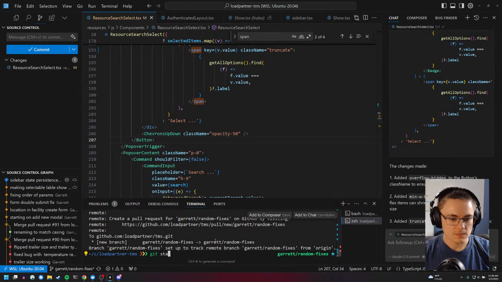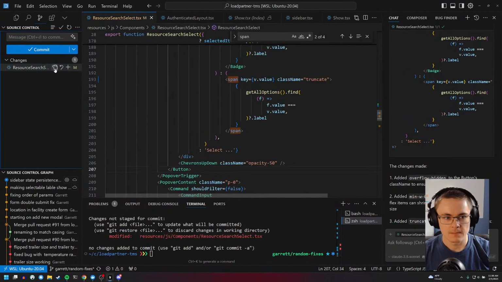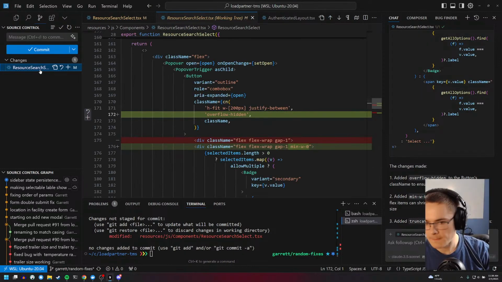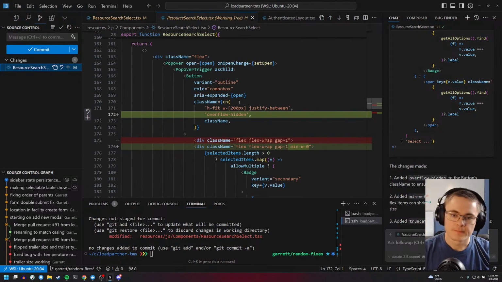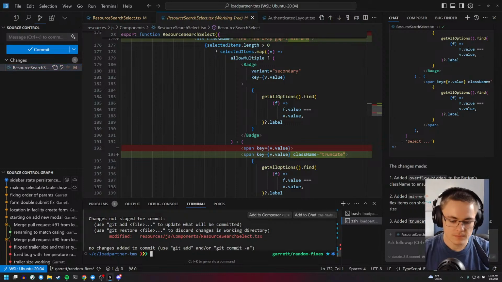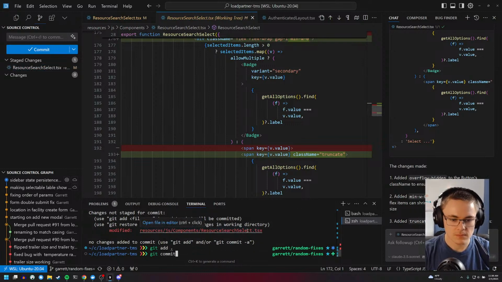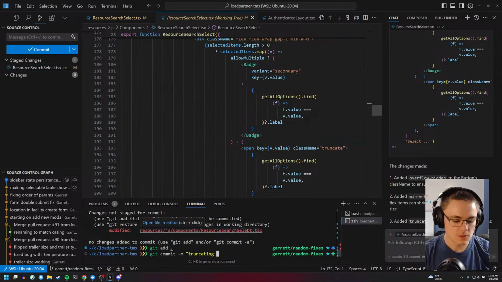Let's add this too. Oops, not what I wanted to do. Cool. Truncating select box values too long.